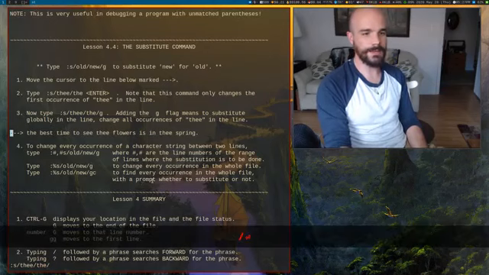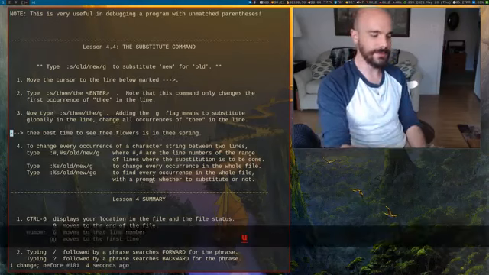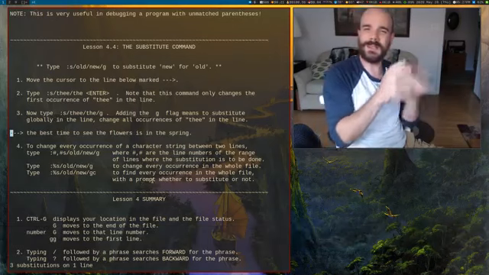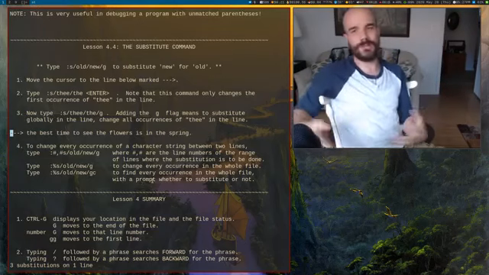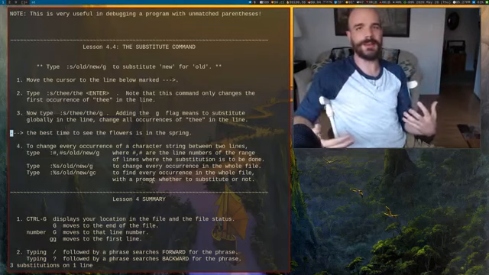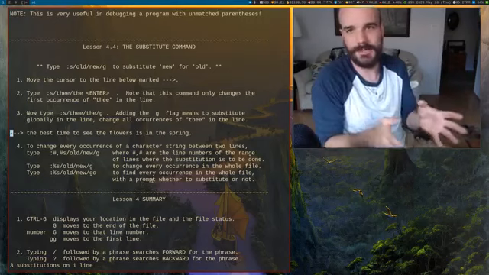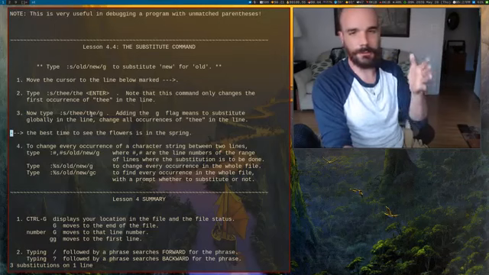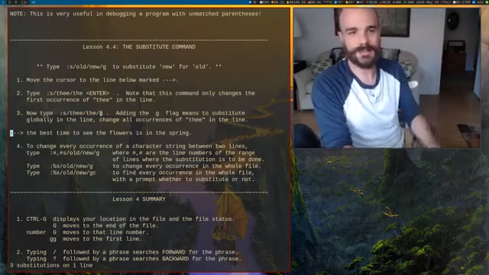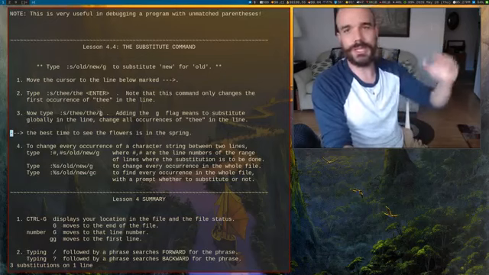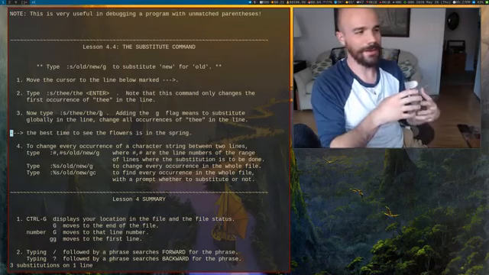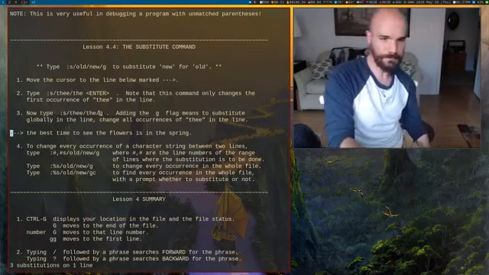Now, if you just ran it like this, it will only modify one of the instances. The important thing you've got to do is press G at the very end, and that replaces all the instances. This might seem a little obscure, but if you watch the channel, if you use sed, if you use a lot of command line options, this is exactly the same syntax as sed. It's just the substitute command, the thing you replace, the thing you replace it with, and then some options. G is the most common one. If you don't run G, it will only replace one match on the line you're looking at. If you do run G, it will replace all of them.